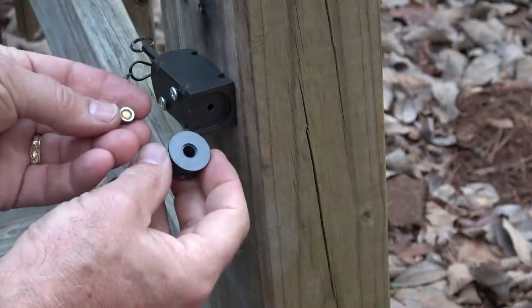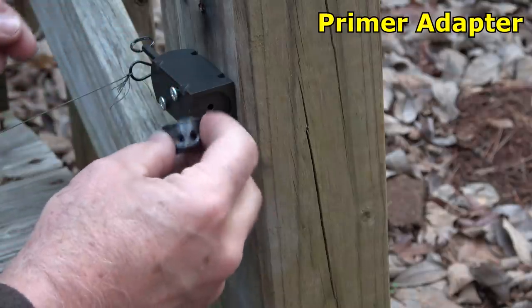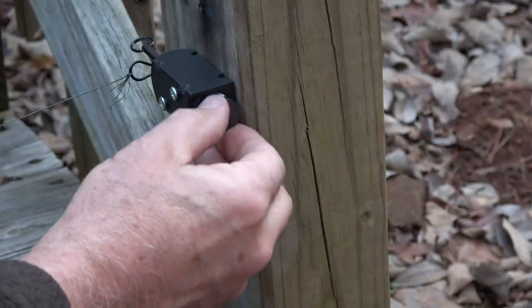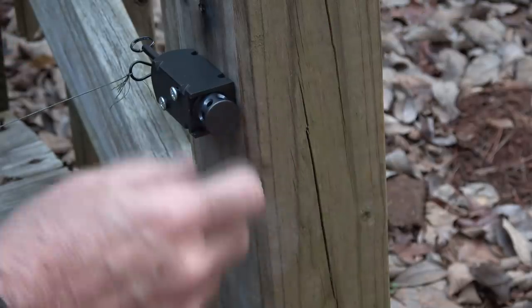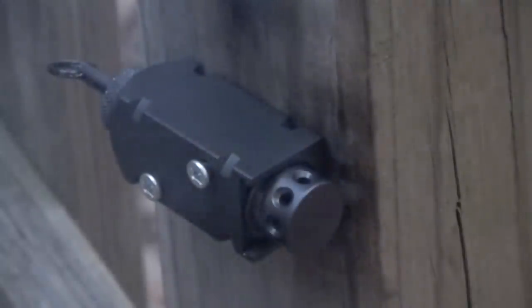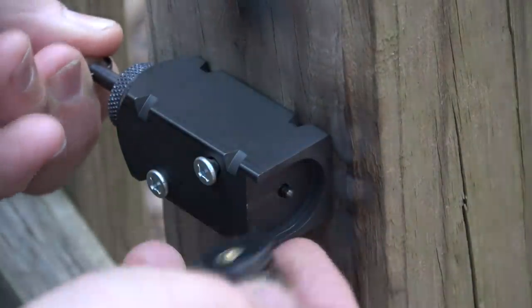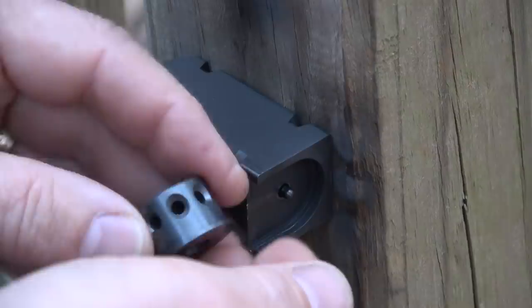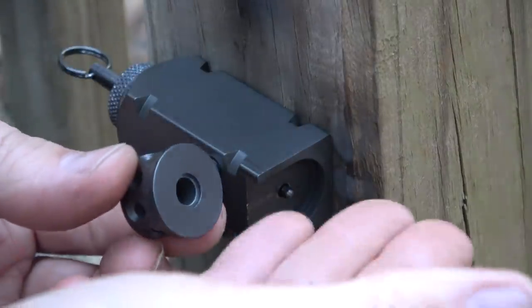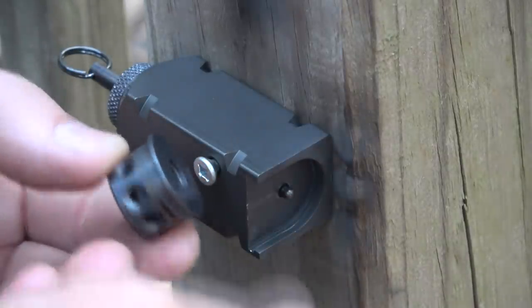We're going to try the adapter for the shot shells. Pop it in there. It fits a little bit loose, but it should stay right there. Pull back on your firing pin. There's your primer. Just drops right out. Makes it really adaptable. Go with primers or 12 gauge blanks.